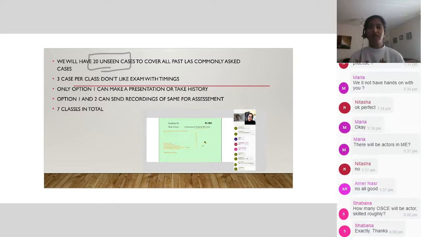So there you have an advantage over ORE. ORE is not like that. They may give you a very complicated case, they may give you a very simple case, so it's your luck. But in LDS it is said that it is always from the feedback. So all the 3 LDS tutors we are in touch with now for your courses, all the 3 have told the same. So good, and they have said these 20 unseen cases should be more than enough for you to cover everything. So 8 discussion topics to understand the concept, 20 unseen cases to practice for those concepts.